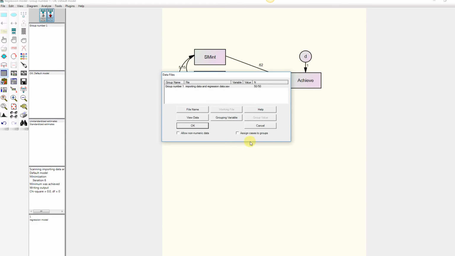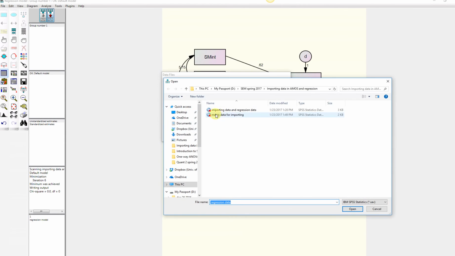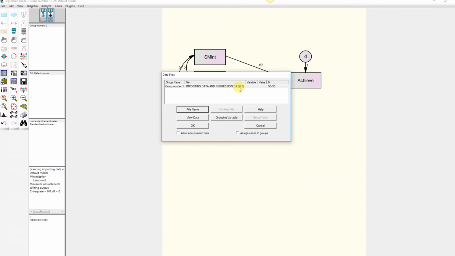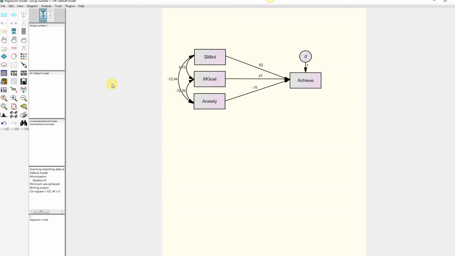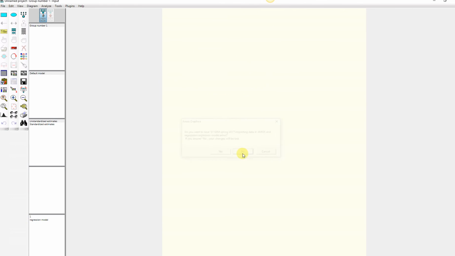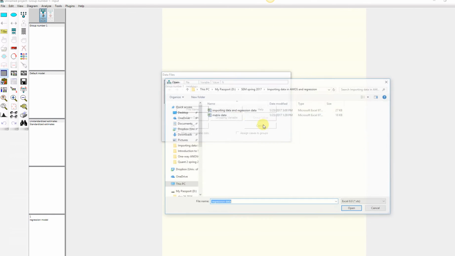If I was starting a new model, let's just go back and do that, just so that you can see it. I'll just import the data using this version of Excel and just draw it out really quickly. And there's this path, and this path right here.